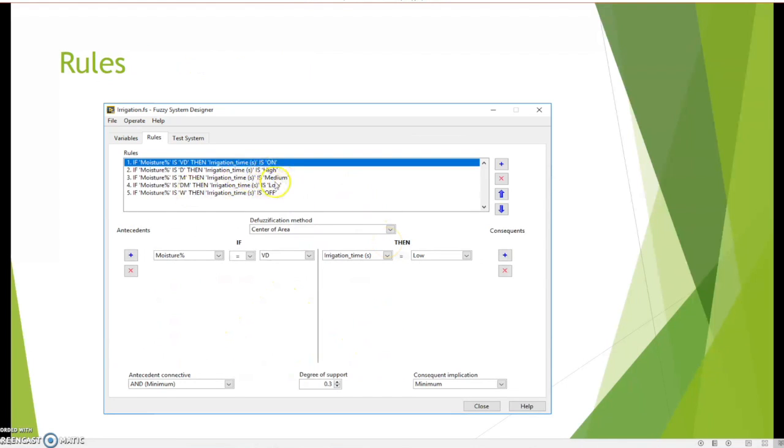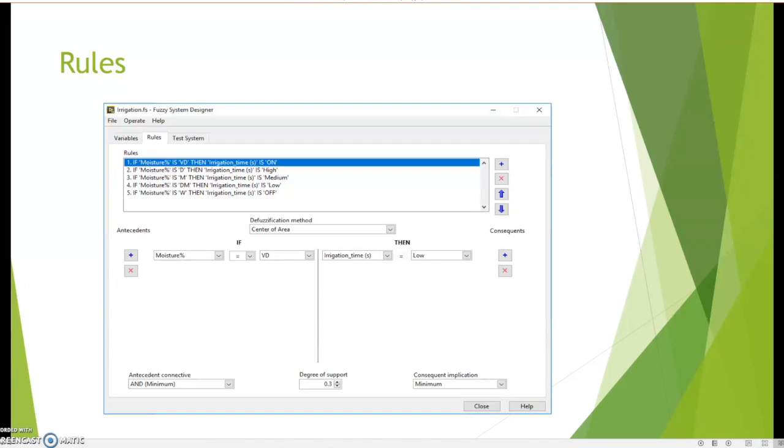Here we see the rule base created for the pump or irrigation controller. One important thing to note is that the defuzzification method chosen for both the irrigation controller and the ventilation controller is the center of area method. When the choice of the defuzzification method was made, one important aspect taken into consideration was continuity of the output signal. The defuzzification method is regarded as continuous if an arbitrarily small change of an input value never causes an abrupt change in the output signal. Since our chosen output membership functions were overlapping, the best choice in order to provide continuous controller output characteristics was the center of area method.